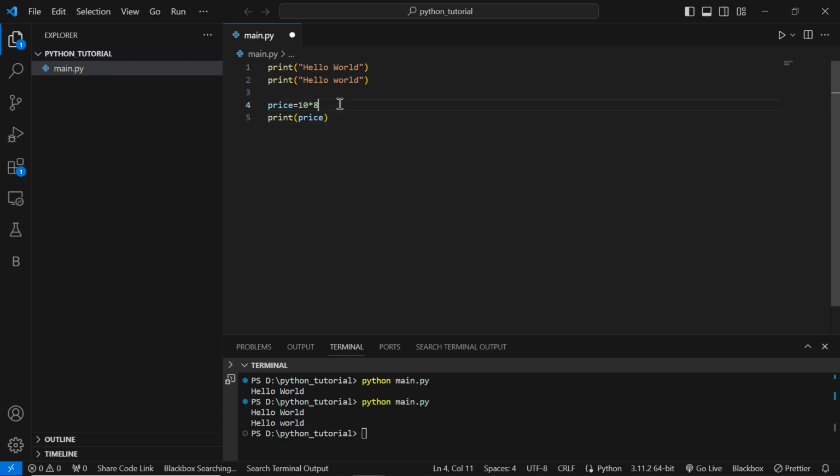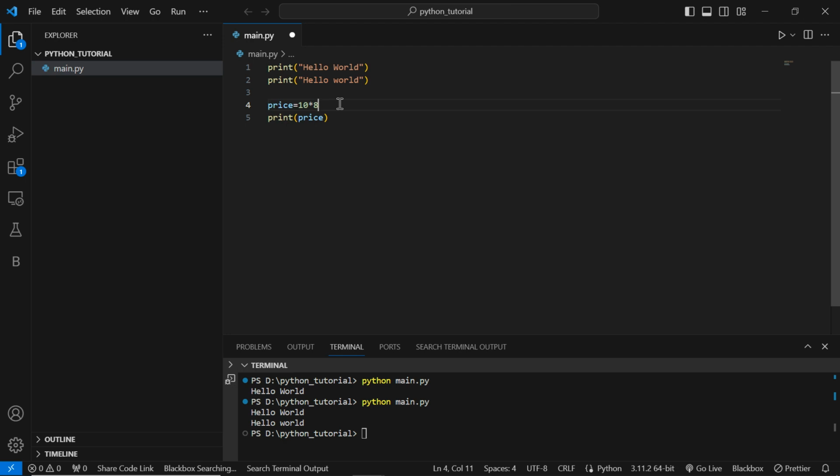Basically, the variable price will take the value on its right-hand side. So the placeholder for this will be 10 times 8, if you get what I mean.